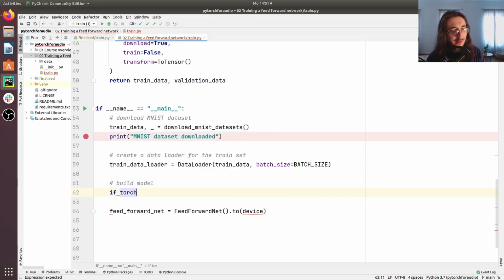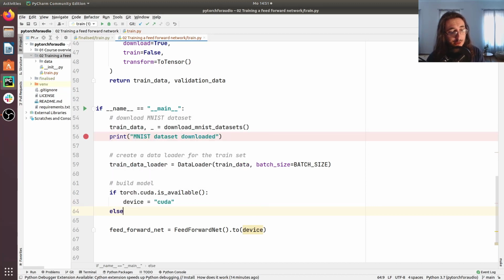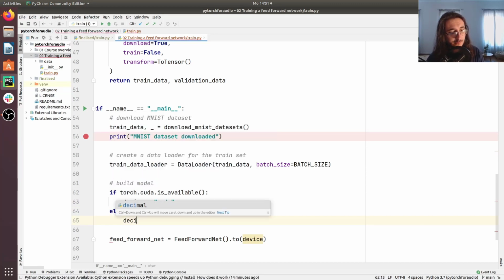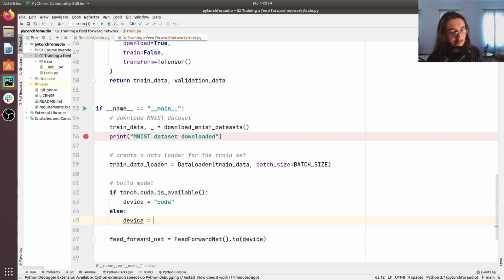So we'll do if torch.cuda.is_available. So in other words, if GPU acceleration is available, then we'll assign to device CUDA. But if that's not the case, then the device is going to be equal to CPU.